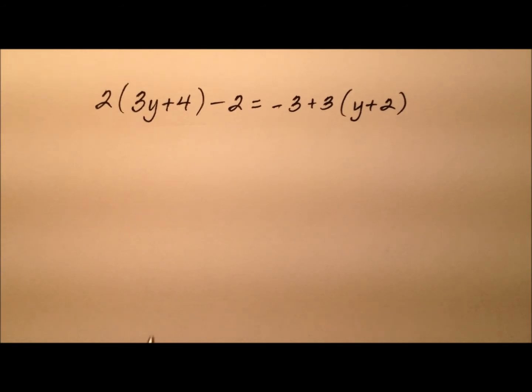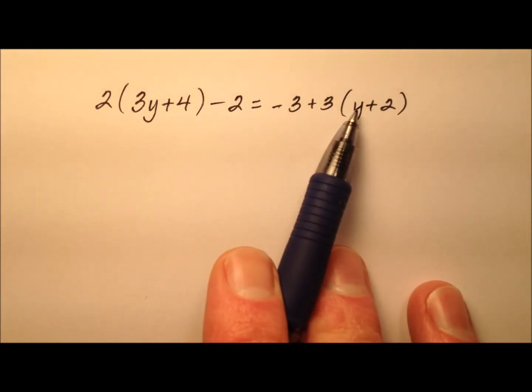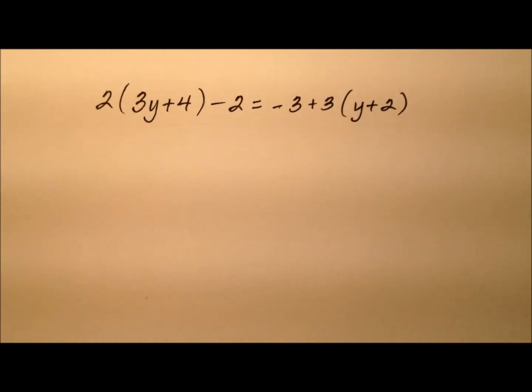In this example, we're going to go ahead and solve this multi-step equation, and we're going to do so by solving for y, or isolating y. If you'd like to try this, go ahead and pause the video and do so, and then come on back and we'll work it together.